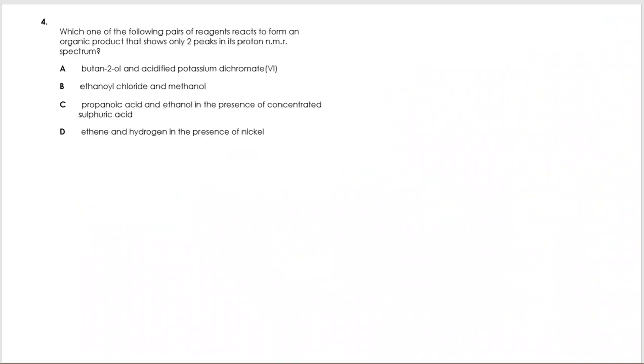Another question for you to try here. Multiple choice. So this also ties in with a huge amount of other content potentially. So butan-2-ol and acidified potassium dichromate is going to take us to butanal. So I put my butanal in. I've got my hydrogens drawn in so that I can count up, and I can actually see that I've got 1, 2, 3, 4 different hydrogen environments.